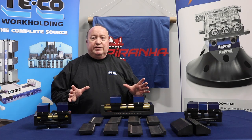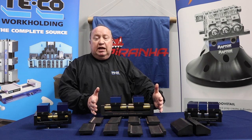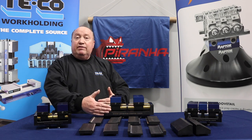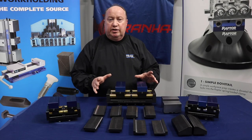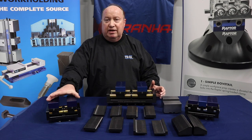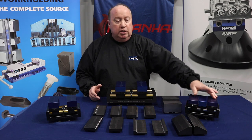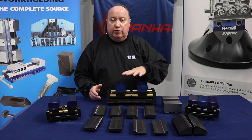This is our Geppard line — a removable jaw series. It comes in 300 millimeter wide, which is 11.8 inches, or 170 millimeters, which is 6.7 inches. This is also 4.7 inches wide and this is 3.54 inches wide. This is our Geppard series of machinable removable jaws — this is the 300 millimeter version, this is the 170 millimeter version, and then on my left is a double station version. The double station has a center jaw that's fixed so you can put four parts in the vise rather than two.